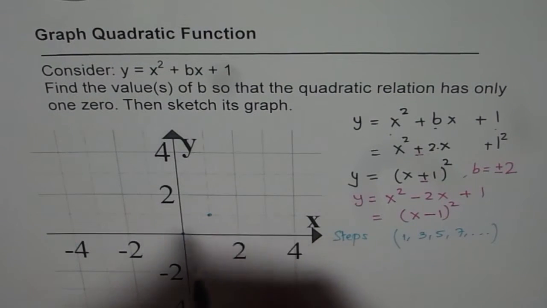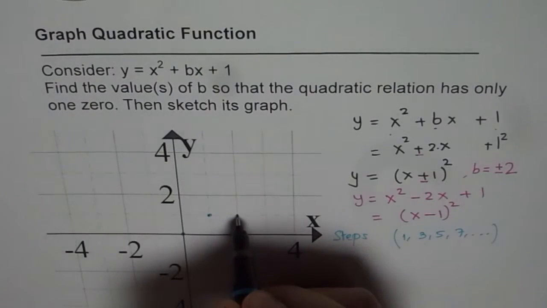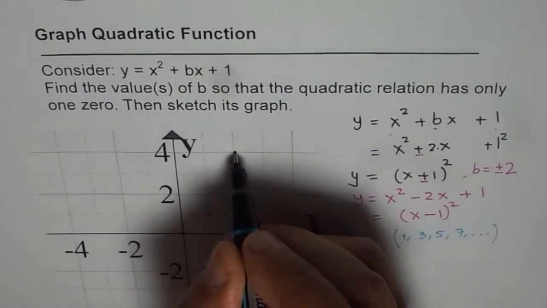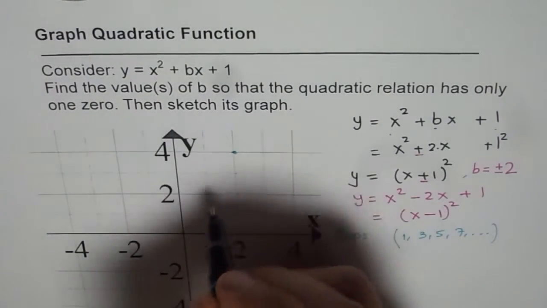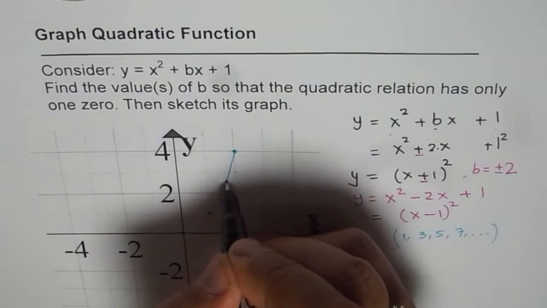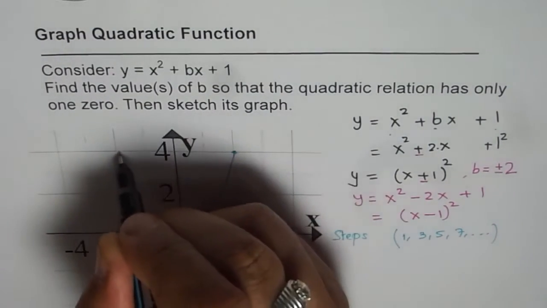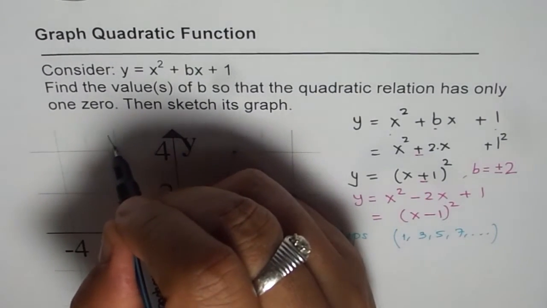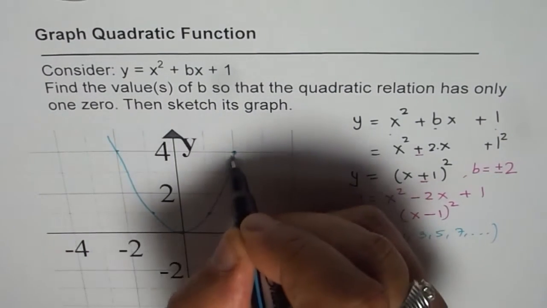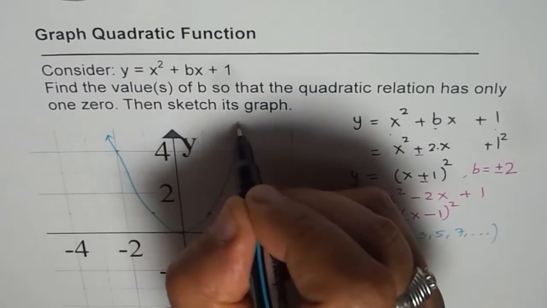And you know the vertex is zero for the time being. So one step and you go three up. One, two, three. There you go. And likewise you can continue. So you have a parent function which is kind of like this. From symmetry we can get other points also. So that is the graph of x squared.